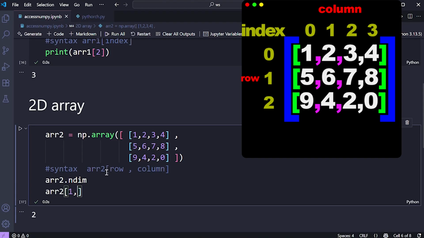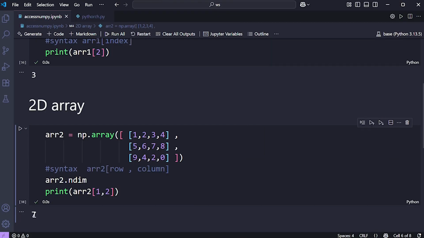Then we put a comma. And this 7 is on column 2. Now we can write 2, and then we try to print this on screen. If I press enter, now you see the result is 7.